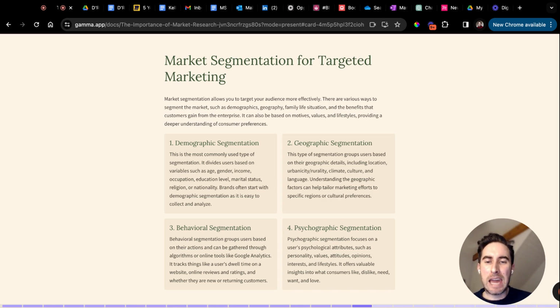Then behavior segmentation, where you're looking at the actions. Like we said earlier, Google Analytics and other analytics included in software will do that. So you'd be looking at the types of people based on how much time they spend on a website. You could be looking at online reviews, at the different people that leave positive reviews and negative reviews, and what the difference is between the two.